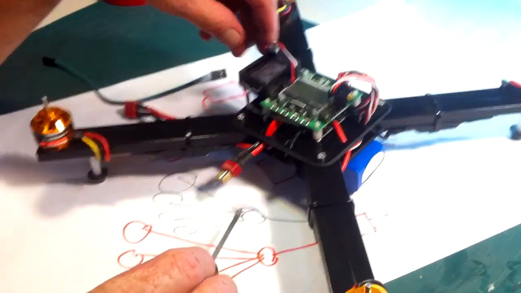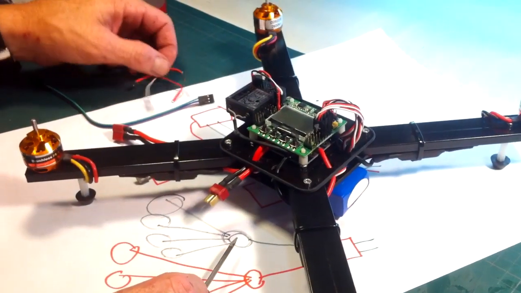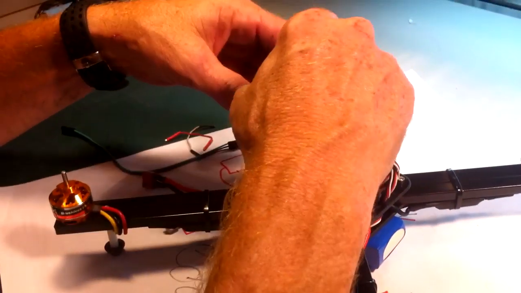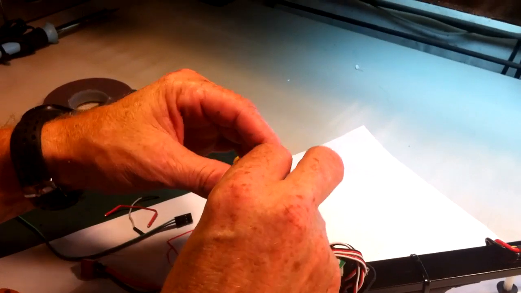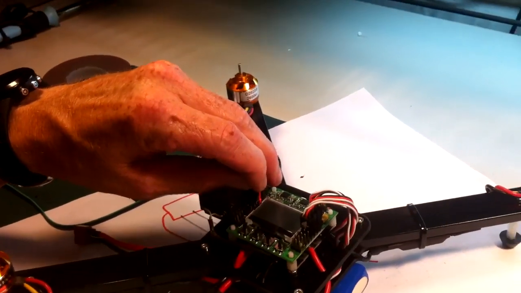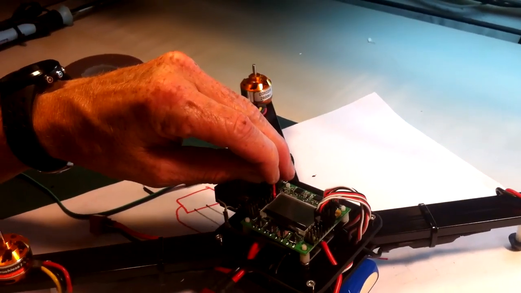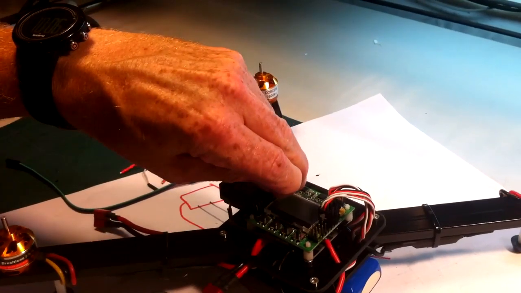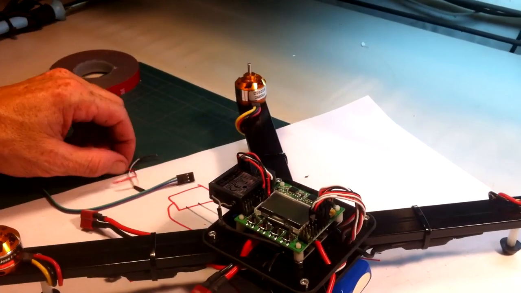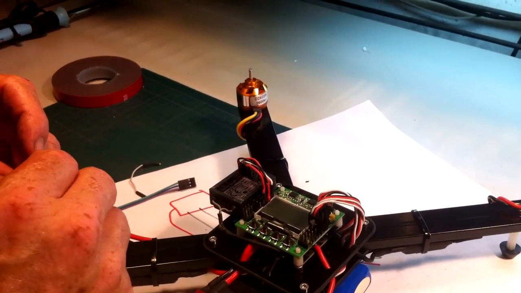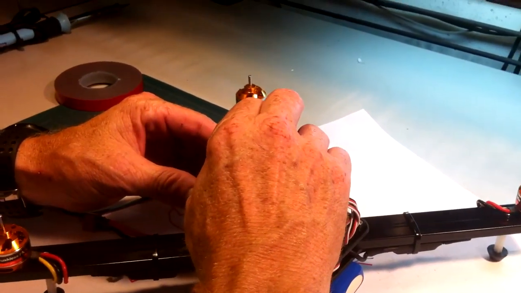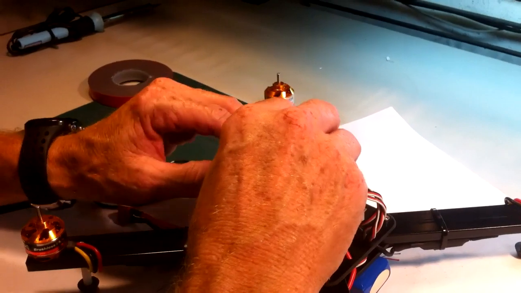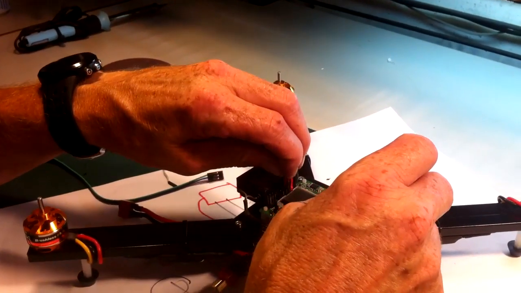So the third one is throttle. I'm going to take a third wire here, connect that to my throttle on here, connect that to the throttle on the KK2 board. There you go, my throttle is connected. Next I'm going to connect my rudder like that, KK2 board and then on the receiver.